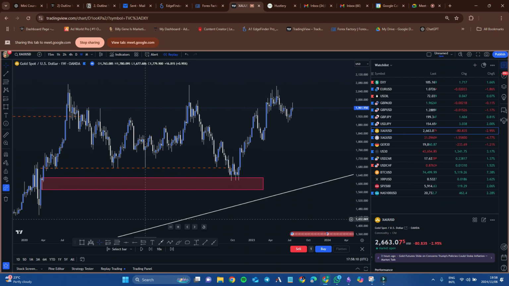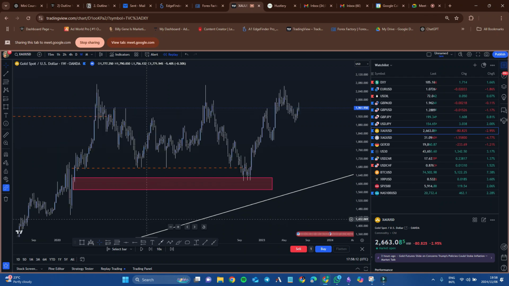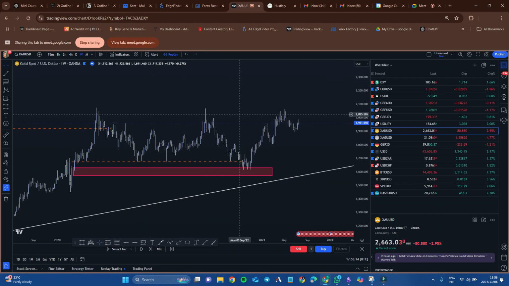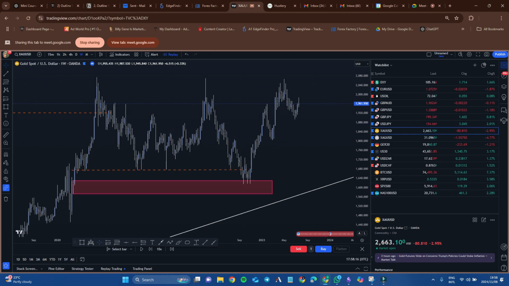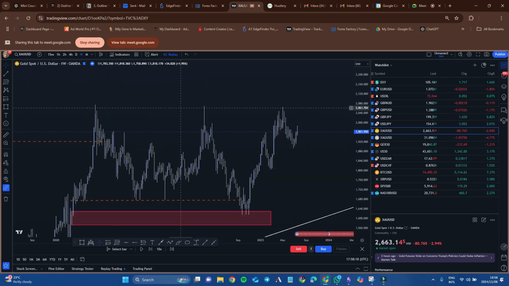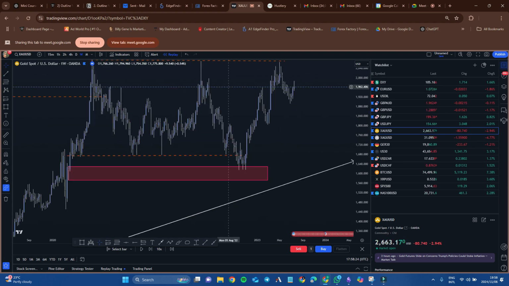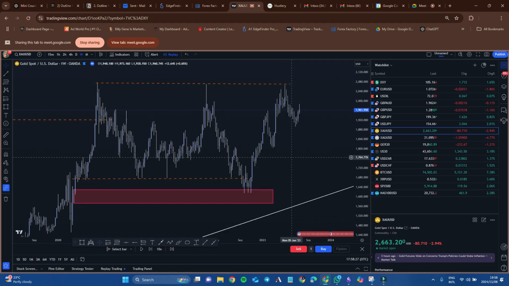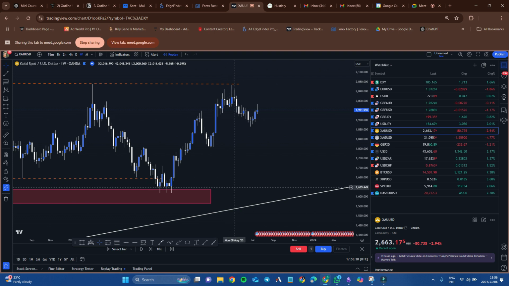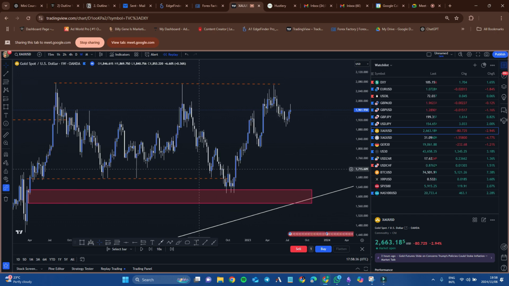Now, how do we find the next trade? We cannot take another trade unless we find a new high. So if you want to buy this market, guys, you cannot and should not look for another buy until it breaks a new high. That's the rule. If the market had to come back down to here, that's totally fine. You can trade it again because this has technically proven itself. That's the structure.